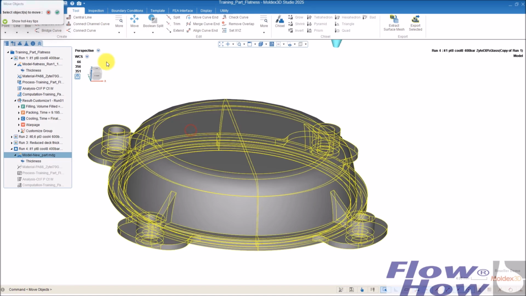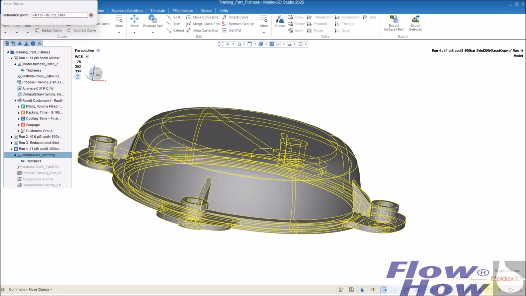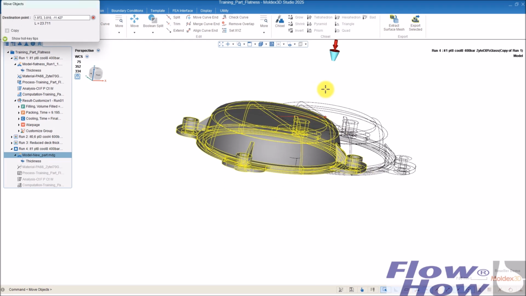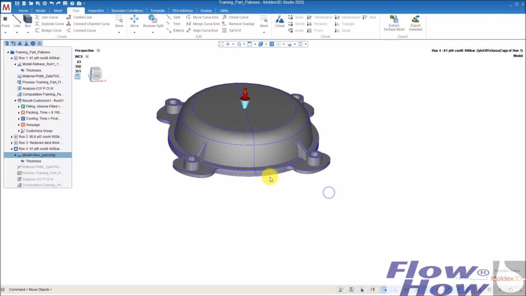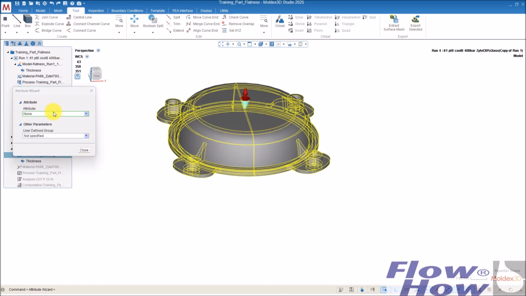Move, this one, yes, from reference point. Be aware that you can control it down here, where to snap to. So I take the midpoint and zoom a bit out and say to endpoint. That's easy. And then I double click and tell it it's a part.